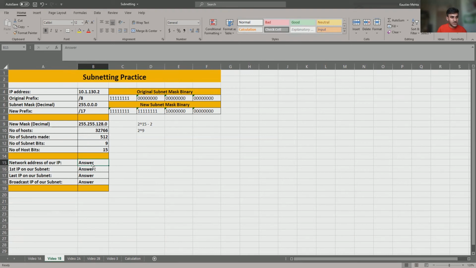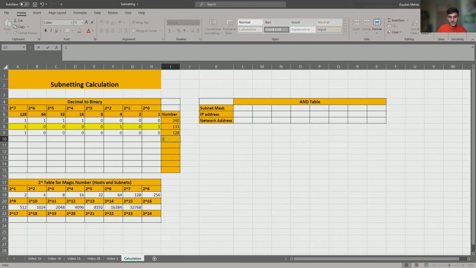The network address of our IP here. Now, since it's not starting off with a 255 prefix, we have to consider the other numbers as well. So the first two are all ones, which means it's 255. That means that 10 and 1 will be the same. So the first two digits are clear basically. After that, we have the last one's all 0. So our 2 here is going to be 0. And we have to consider the number 130 now.